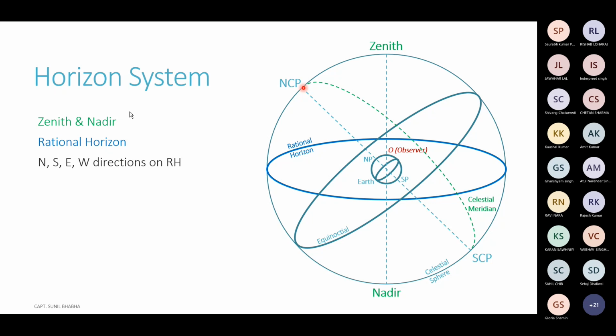so he will have the North Pole exactly in front of him. Let us say you are on a ship which is moving on 000 course. You are steering true north 000. If you look towards the northern part of the sky, if you look right ahead, you will be able to see the North Celestial Pole or the Polaris, the pole star. So this North Celestial Pole or the direction of the pole star, if you bring it down to the rational horizon, this gives you the north point on the observer's horizon.